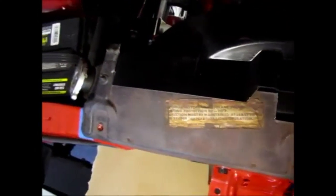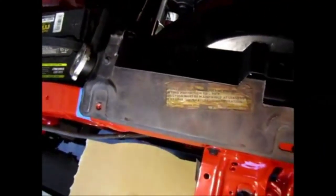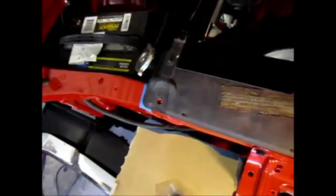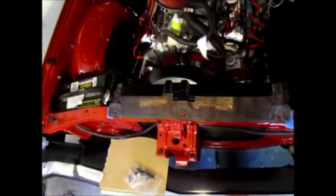So the plan is that after doing the welding, I'm going to do body work on this plate to smooth it out, and then paint it the same color as the radiator support. So that's the plan, and we'll see how that goes. So I made that template here. Here's another template I made, which is a little bit more stiff. So basically it'll go like this.